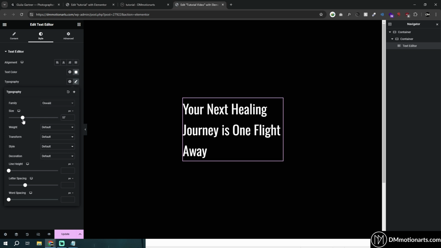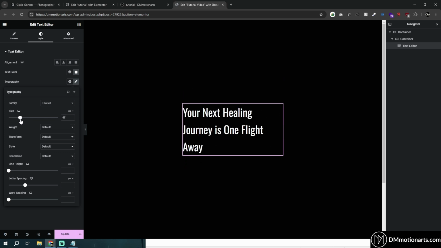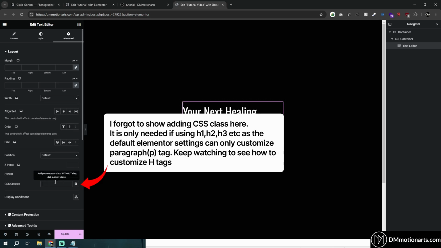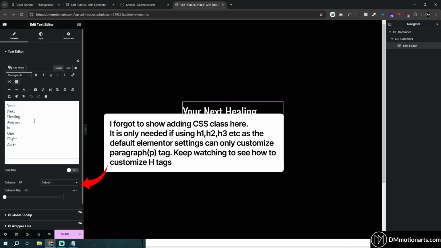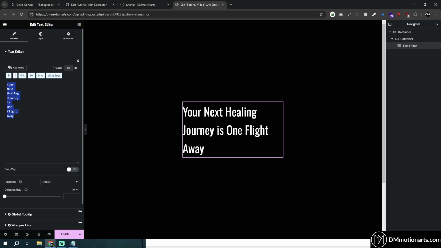I just use some random values. Let's do 670, or maybe just 49 or 50, something like this. I'm not going to do much here. In our CSS class, I'll also show you how we can add an h2 class in here. Right now this one would be using the p class, and it's totally okay if it's using p. I'll show you how we can add the h2 class if you are trying to do some SEO stuff.